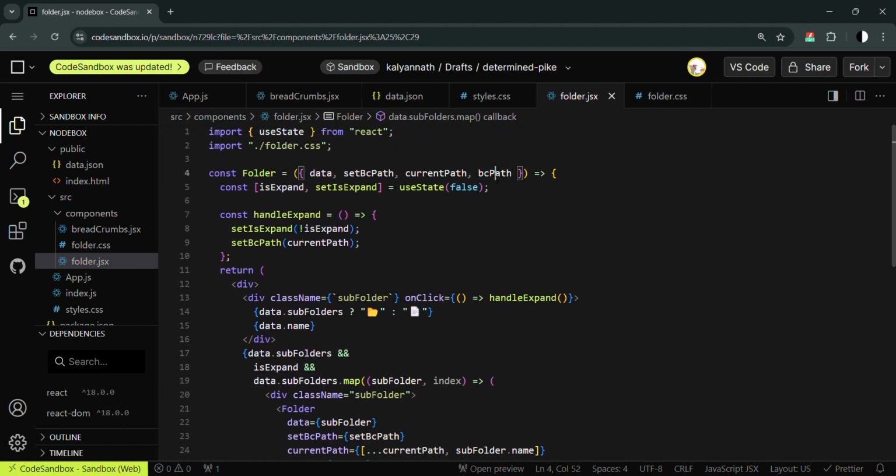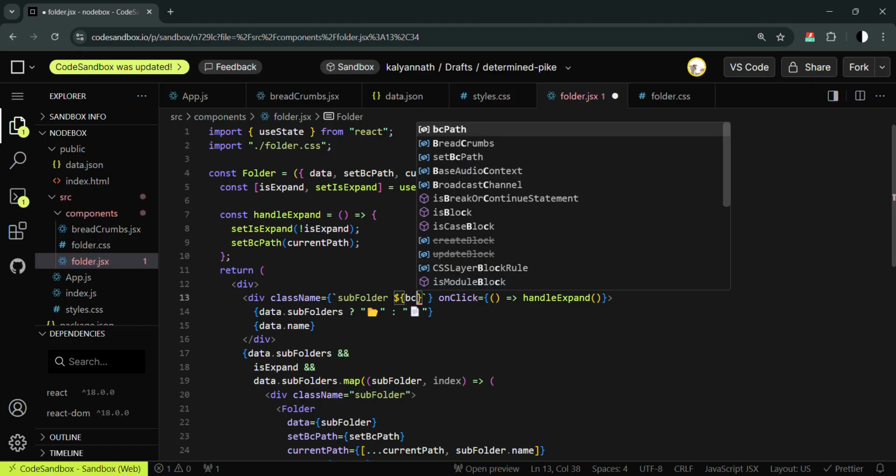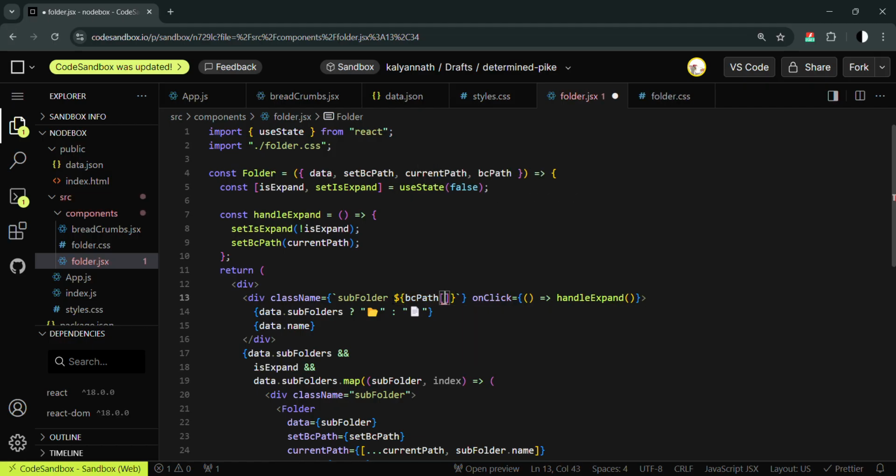So if the length of bc path, or yeah, I think that is it. If the length of bc path is equal to, not length, I think the last element. Let's take the last element inside the bc path. So bc path dot length minus 1, or I'll just say take minus 1, which will return the last element.